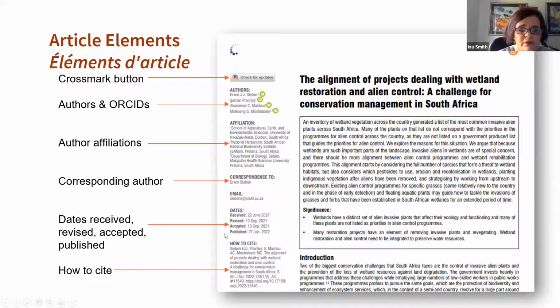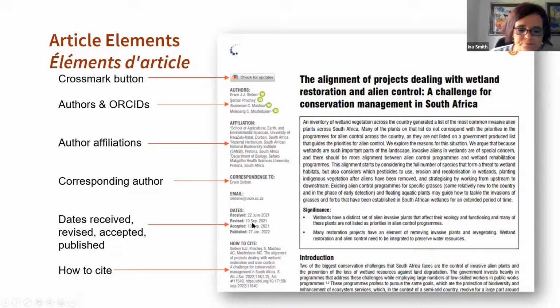And also important to demonstrate how long it took for the review to take place. How long did it take from submission to being published? So I would say from 22 June to 27 January was approximately 6 months. So this is a good time for this to happen.